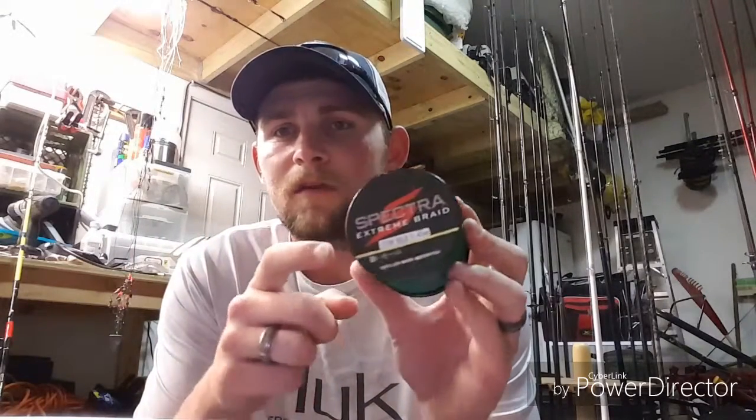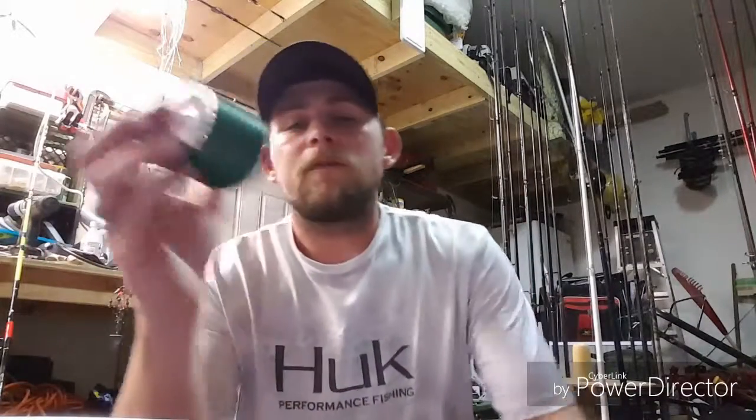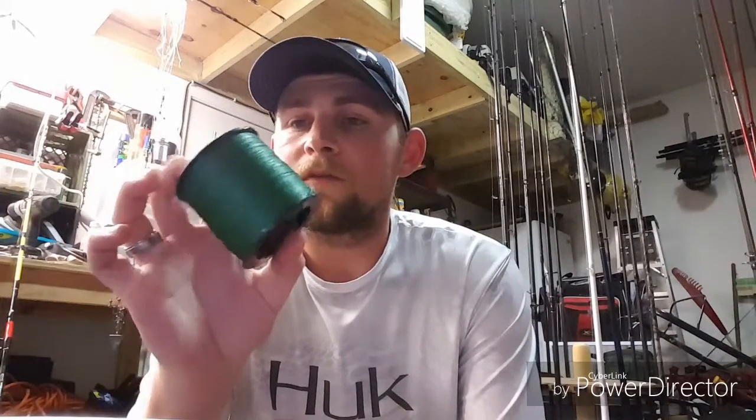They have some fishing stuff on there and stuff like that. You can find some cheaper fishing supplies like the braided line, which if you go to the store and buy a braided line, 150 yards is going to cost you usually about 16 bucks plus $15 and up probably. So this 60-pound braid, they didn't have a 65, which I was looking for. So this was the next heaviest one, is 60. It should do just as fine.